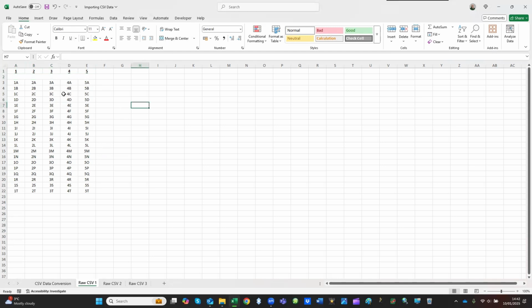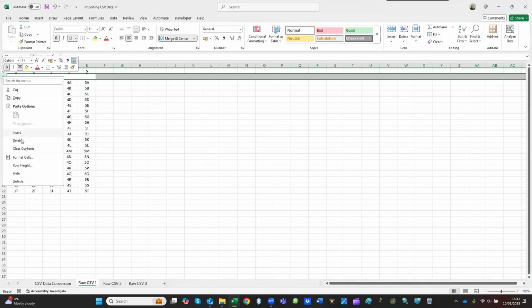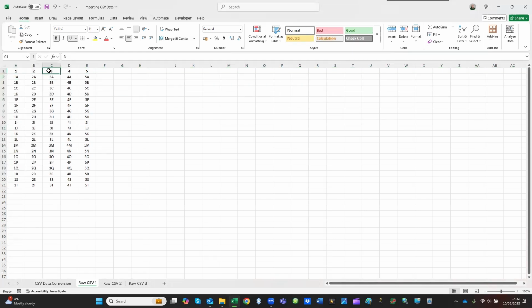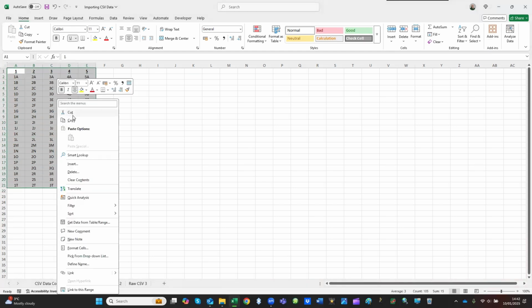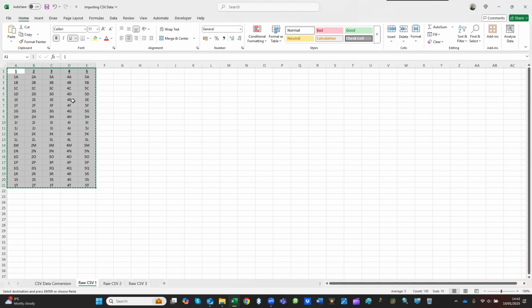Whatever the case might be, you have some kind of funny business going on here between the data. Anything that's in between, you just want to get rid of that so that you go straight from one header row into your raw data. Anything that's above that, that's not necessary, we can just clear out. This is essentially what we want to be left with: one header row and then straight into the raw data. So if we copy the header as well, down to the bottom of the raw data, right click and say copy. Once you've got that, you can go to the data conversion.